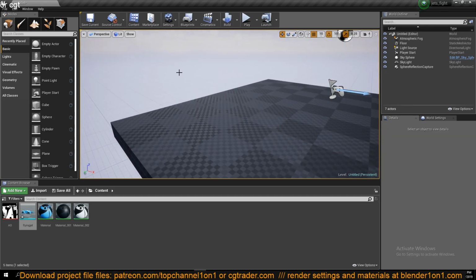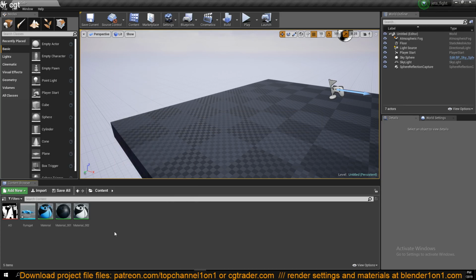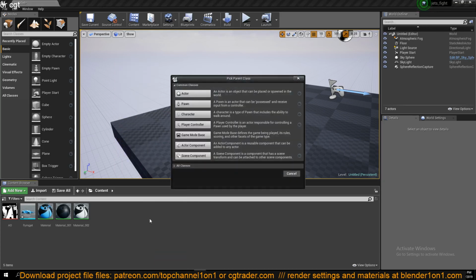So instead, let's delete that. And if you're not sure what blueprints are, it's basically a way to set up your Unreal tool. It's a way to set up a template that can help you control the different elements you have in your scene. So if you right click, you have the option to create a new blueprint. I'll make a full tutorial on how to do this, but I just wanted to make a quick introduction to how you can do a very quick, simple test of Unreal. So just right click and then create a blueprint.